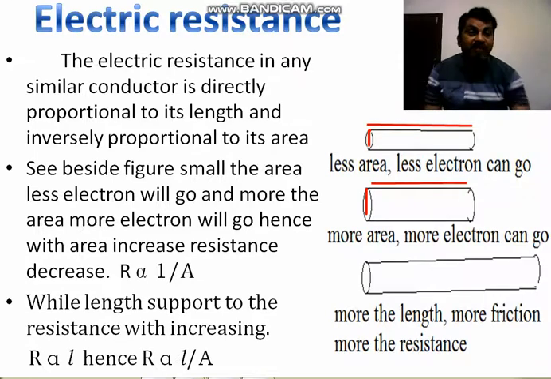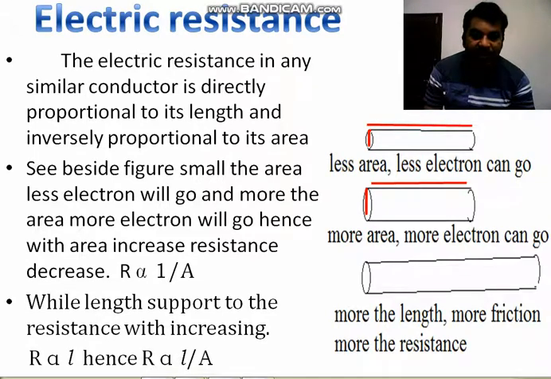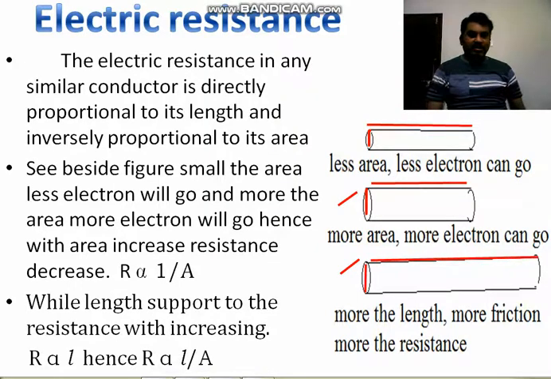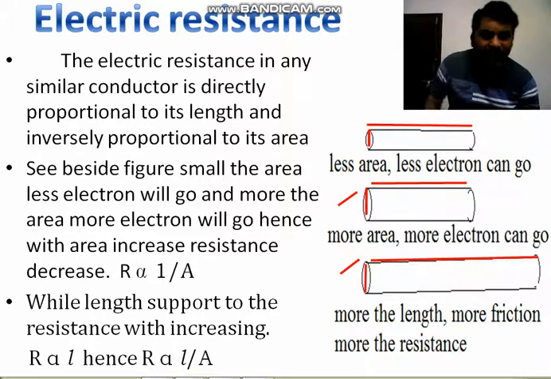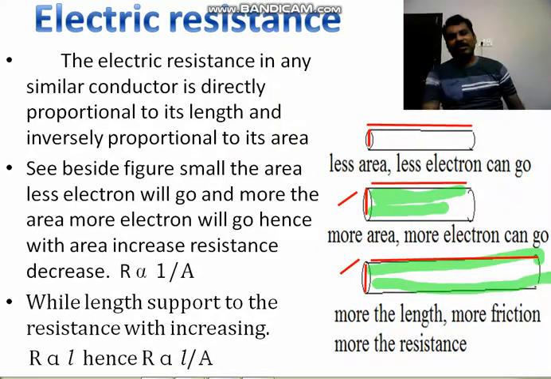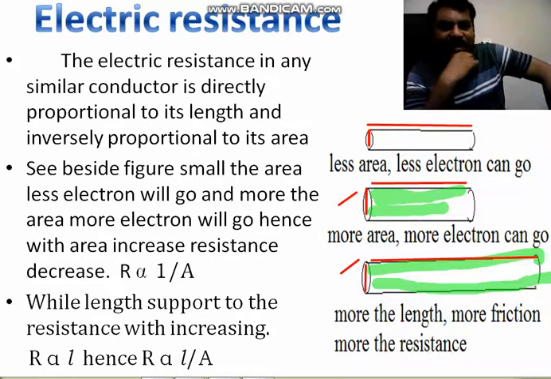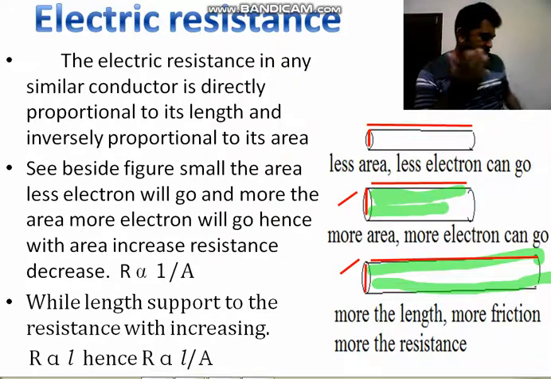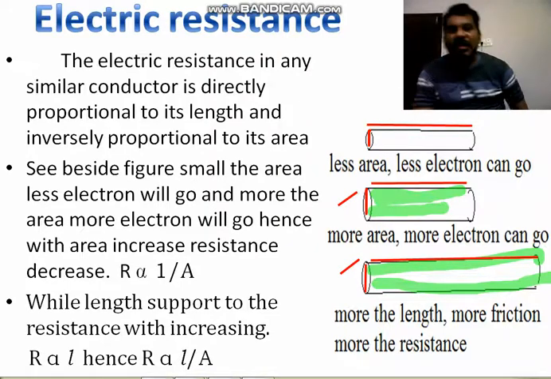While if we talk about the length, here you can see the area of these two is the same. What are the areas of these two like? They are the same. This figure and this figure, see, both have the same area, but here the length is very, very big. Okay, so now understand that electrons are passing through this, and they will go only up to here. Now in this one electrons pass and have to go up to here. Now think out which one will face more resistance along the way.